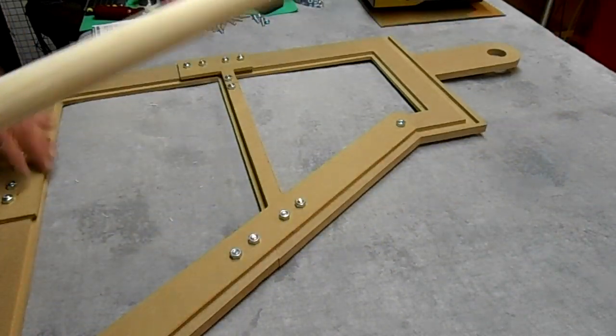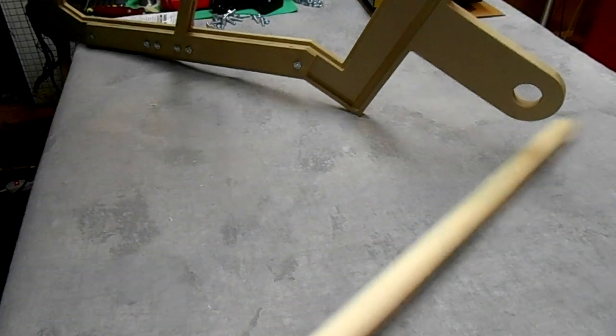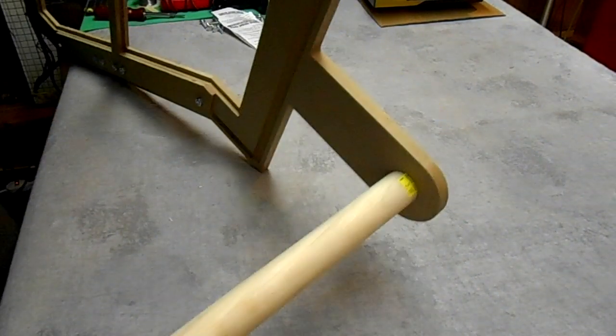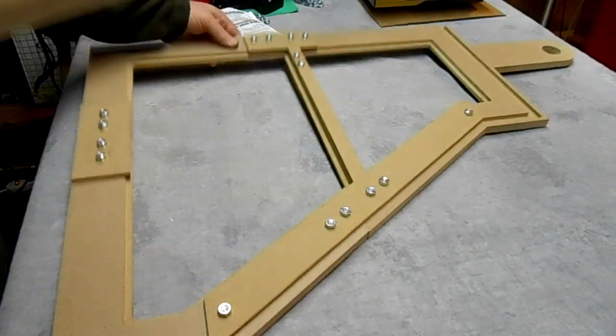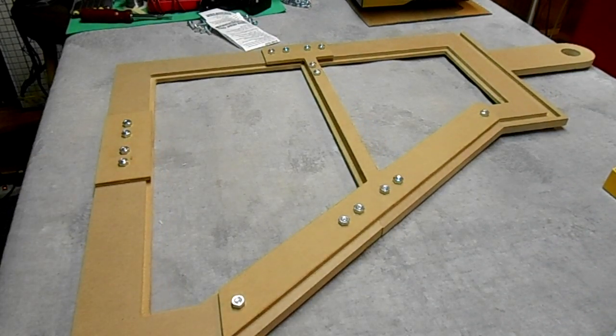And this is the dowel rod that I plan on using. Let's see if that fits. Got a giant piece right now. Yep, it fits in there nice. Boy, that fits in there real nice. I gotta come up with a stop for that, but I can add that later. Alright, well that's how it fits together.